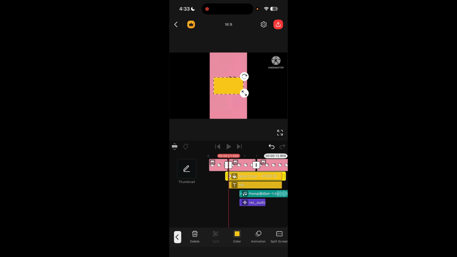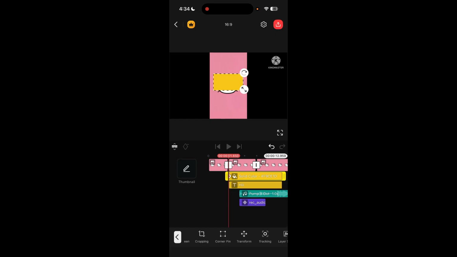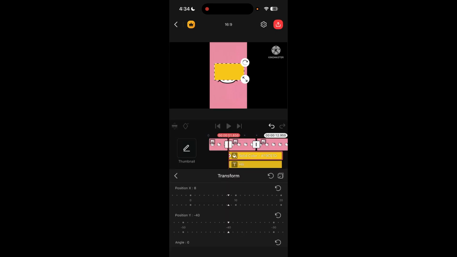And once added, you can resize, rotate, or move the layer anywhere on the screen by simply selecting and holding it on your screen. And on the bottom, we can find this transform as well. Using transform helps create smooth changes between the two clips. To add a transform, tap on the transform on the bottom. Simply select the position that you want to put in and slide it a bit. And after selecting a transform, you can adjust its duration to control how quickly or slowly it plays.